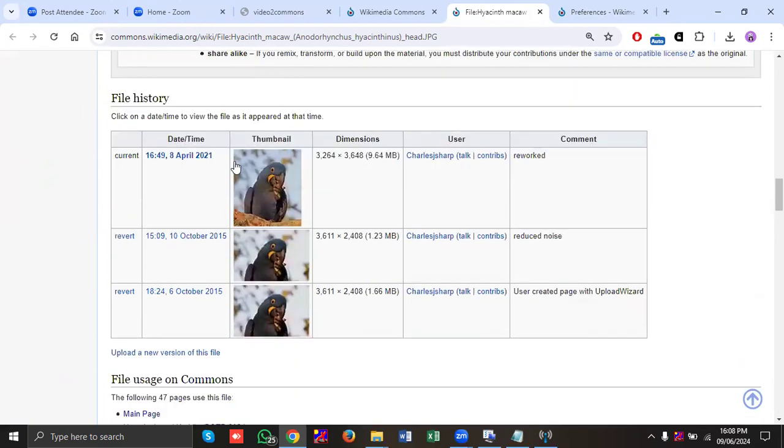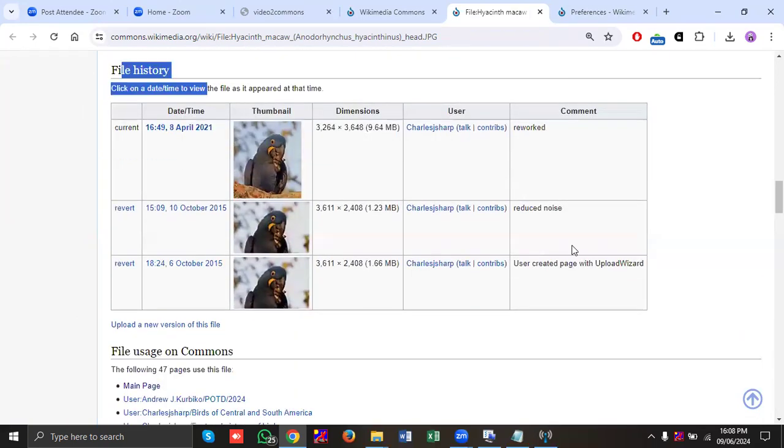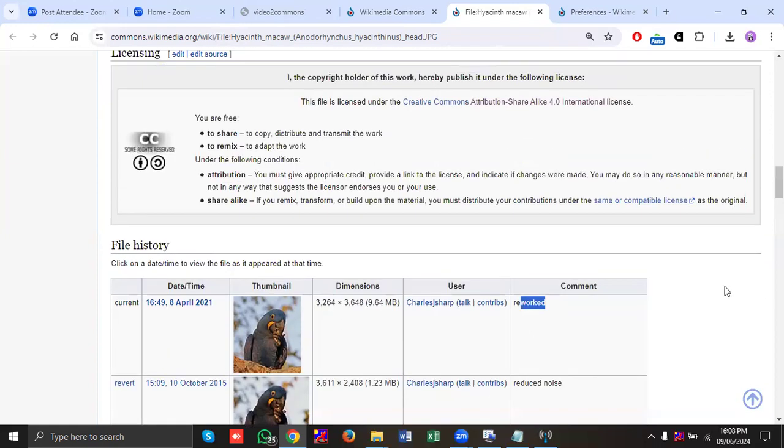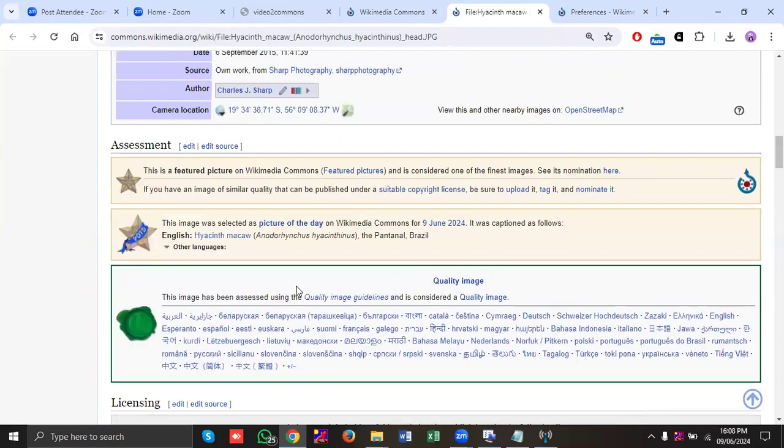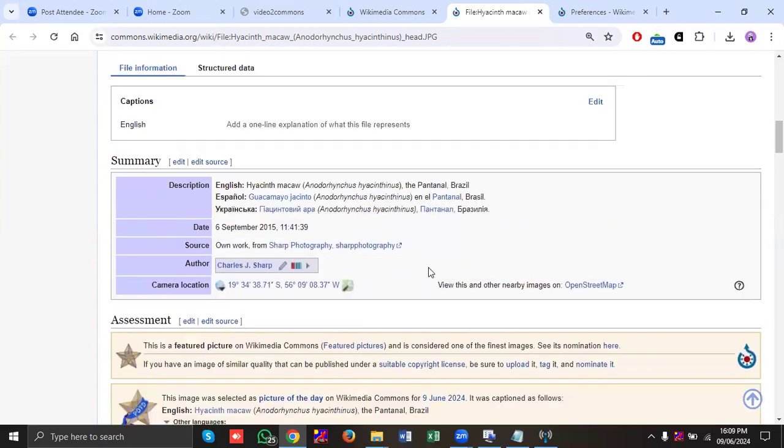These are the works, I mean the file history. Someone reduced noise, someone reworked on it, then you can revert that image, then you push. So it is categorized as a quality image. It was featured on Wikimedia Commons, meaning it appeared on the front page.